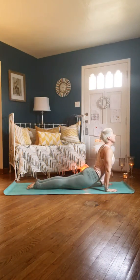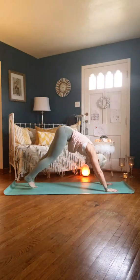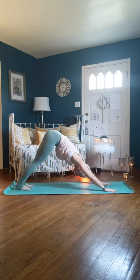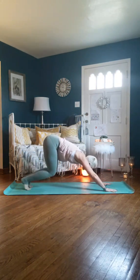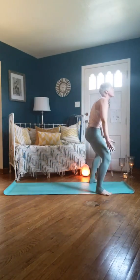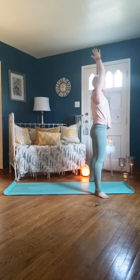Inhale, up dog cobra. Empty out, hips up to the sky. Downward facing dog. Inhale, rise, bend and look. Empty out, feet go wide. Breathe in, sweep up. Heel toe those feet wide.